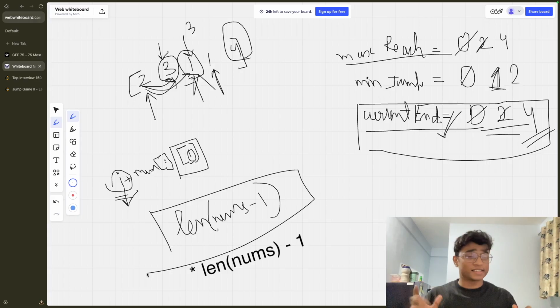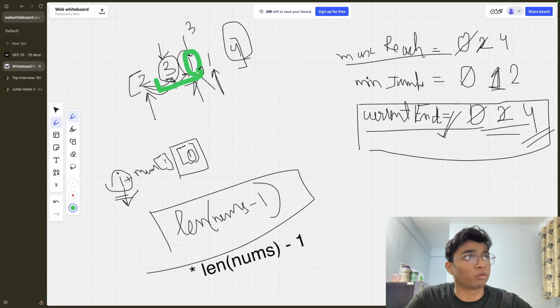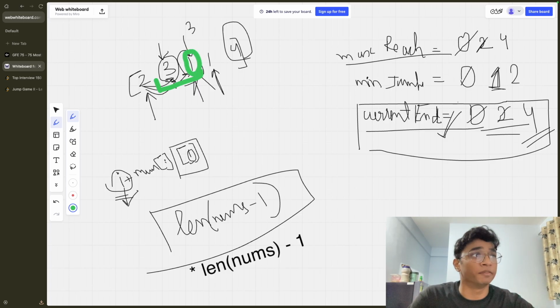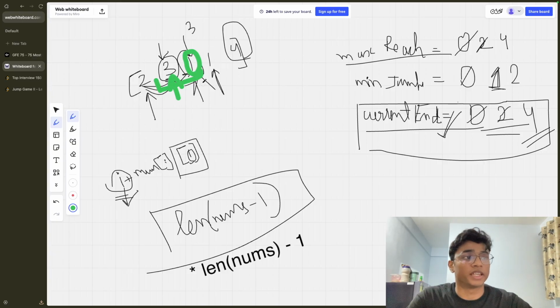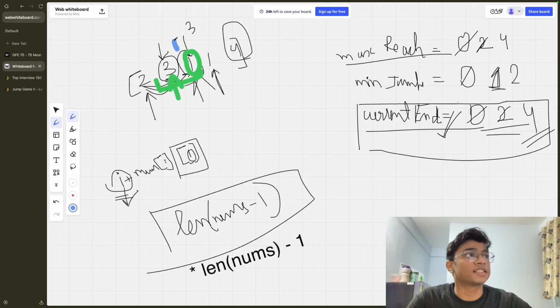So I hope it makes sense. I hope it was not too confusing. I think the color diagram is the best part to understand it. So whenever you are at 2, you can either jump to 3 and 1. So you only want to update your jumps when you have reached 1. So you know you can't move any further. You don't want to update it in between, because you know that from 3 you can reach 1 without even making a jump. And from 3, you know that you can reach all of these 3 indices, and you will only want to update your jumps when you want to jump any further from here.